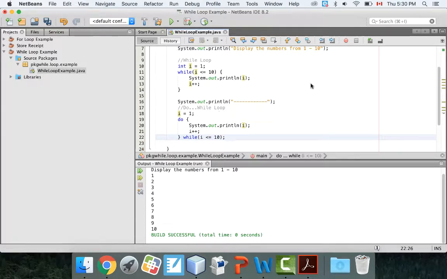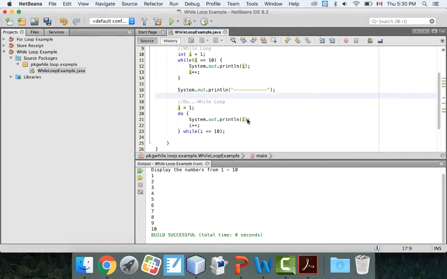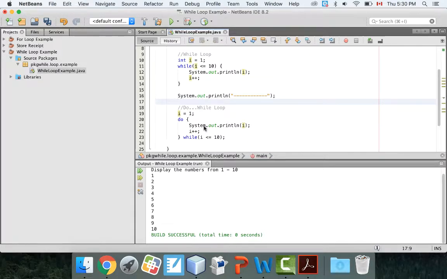So it's very, very similar. The only real difference is the fact that the while is occurring at the end, instead of at the beginning. The problem is, if you didn't have the command do, you just had a curly bracket, how would Java know that this is the start of a loop?